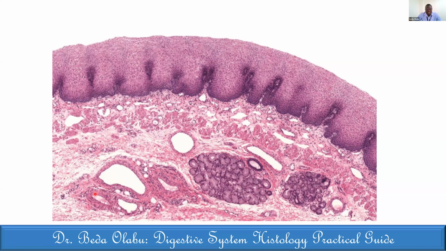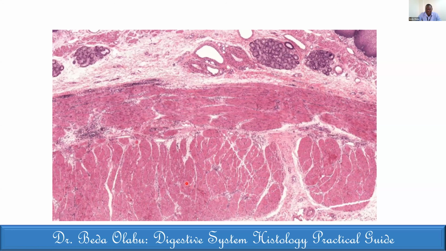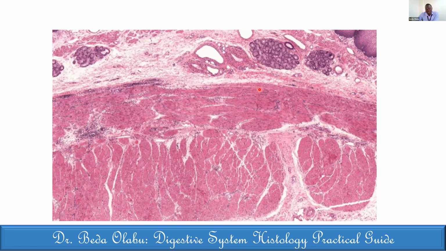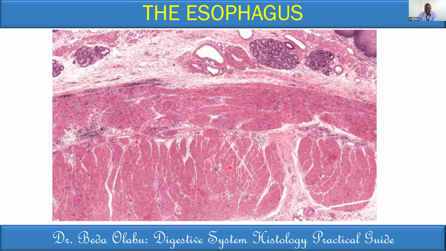You can also see some blood vessels, but these are common to all submucosal regions. So if you've not learned to train your eyes on how to pick submucosal glands, that's how they look in the submucosa. This is the muscularis propria. So it's a transverse section. So that means that this is the inner circular layer. If it's a transverse section, then the inner circular layer will be cut longitudinally, in long profile, basically. And then the outer longitudinal layer will be cut transversely. And that's what you see there. So yes, that is the slide of the esophagus.